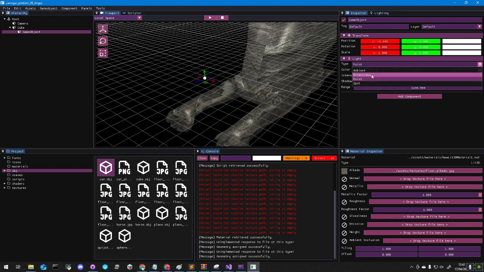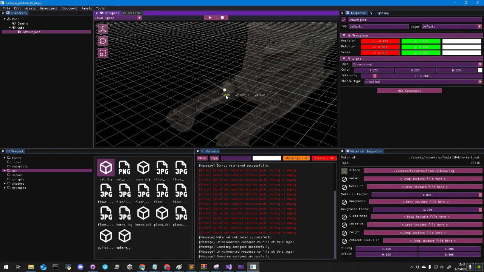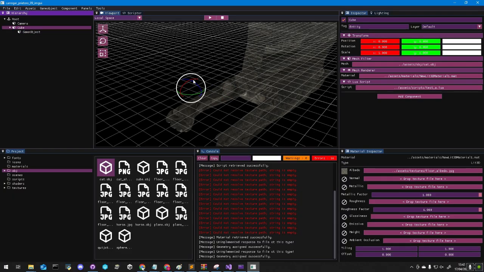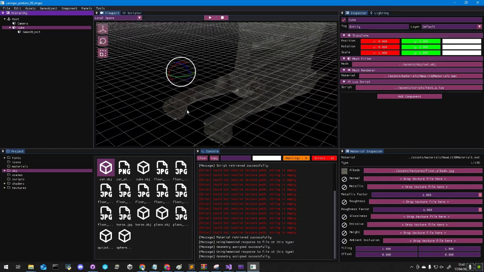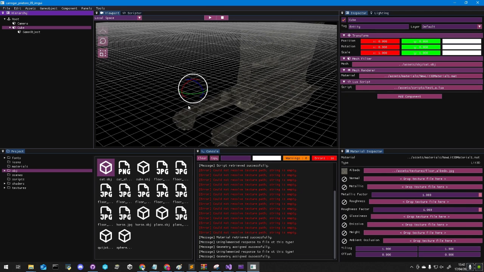And if I were to change to directional and rotate in the y-axis, you can see the light changes based on the direction of the light. The gizmos also have the ability to change whether they refer to local space or world space. In this case, I'm using local space.